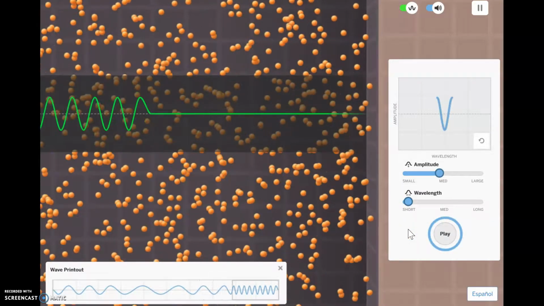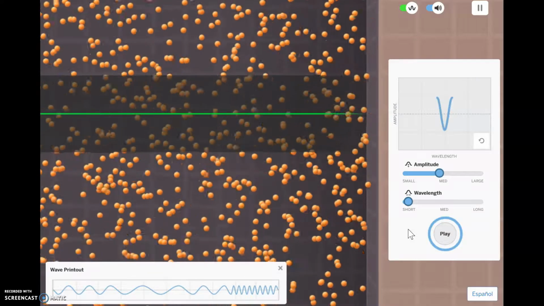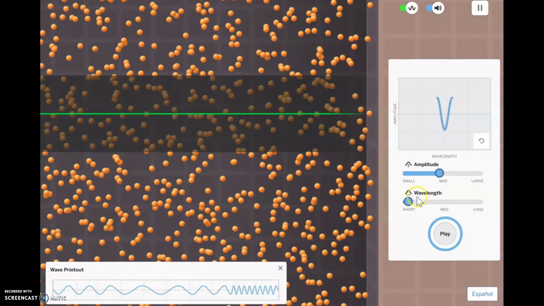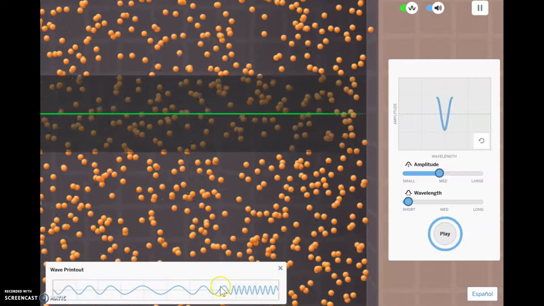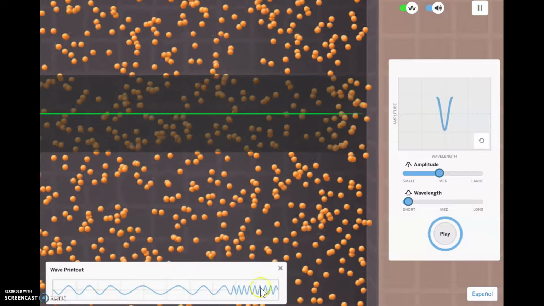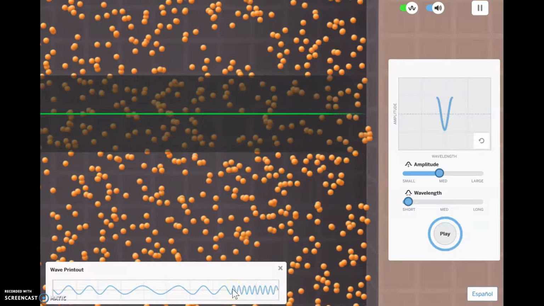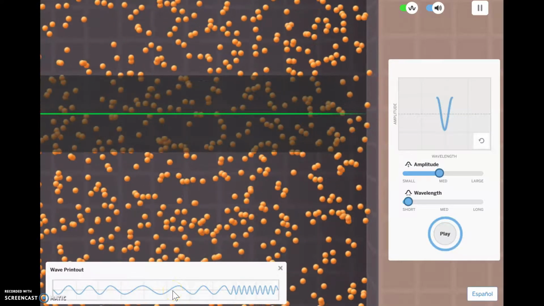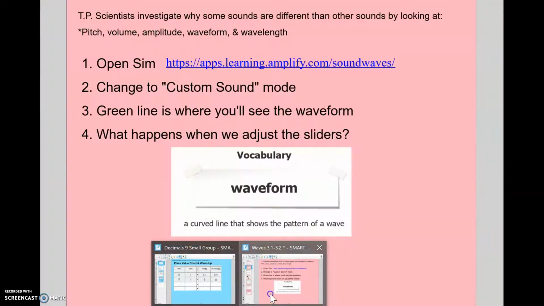All right, I think that wavelength has to do with pitch, and pitch is how high or low a sound is. So when there was a long wavelength, the sound was really low. But when there was a short wavelength, the sound was really high. So we can also see that reflected in the wave printout. When it was a short wavelength and really high pitched, the waves were very close together. When it was a long wavelength, and really low, we can see that the waves were very far apart. Okay, I think we figured out amplitude and wavelength. Let's go back to our slideshow and see the answers.